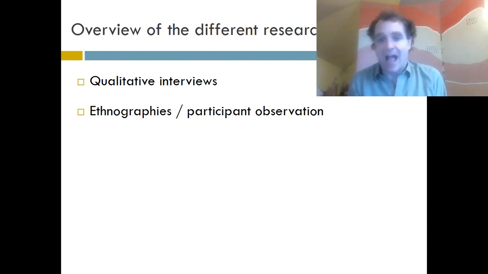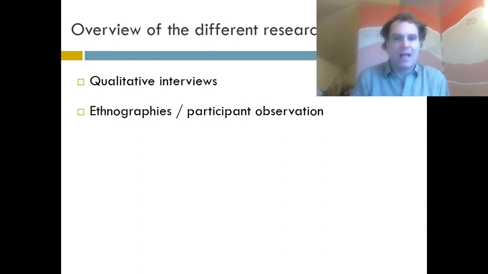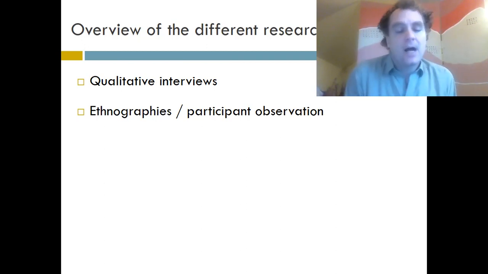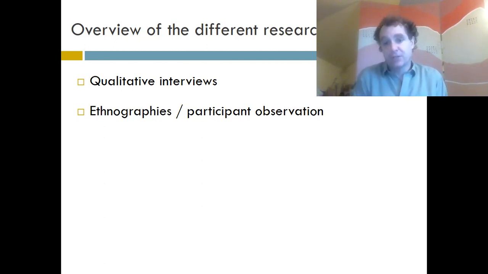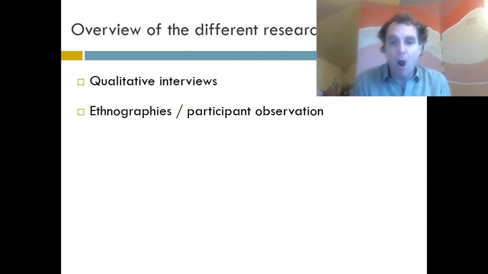Ethnographies, participant observations. There's a big overlap in these. So an ethnography is essentially when the researcher goes and lives the life of their subjects, right? They become part of that social group. They become a participant, and then they also observe, right? And so it's really a method in which a person develops a really in-depth understanding of their subjects, the people that they're studying, by living their life with them, right?